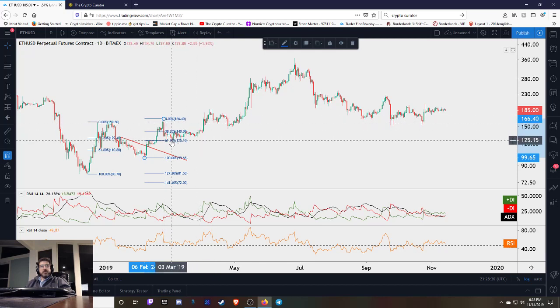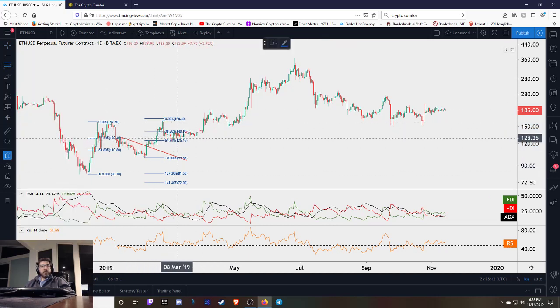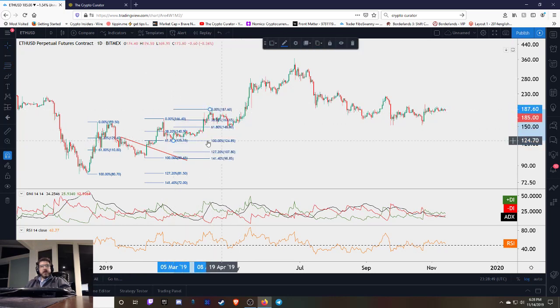Now, since that held, one of the things I would look at is just this movement right here, as it moves down to the 61.8%. It made a full retracement back to the high again, working its way back up. So now what I would do is go grab another fib and just say, okay, now we're looking at this leg, starting at this low here, and then work up to the high here. It worked its way up to the previous high.